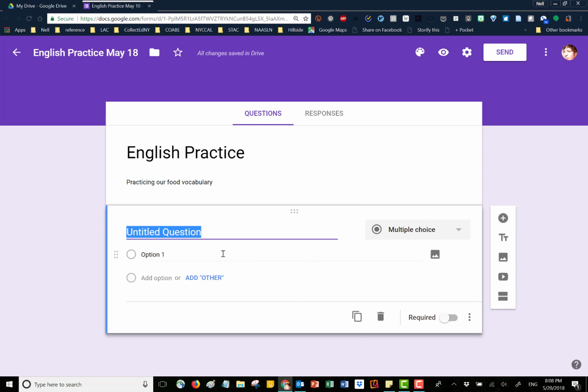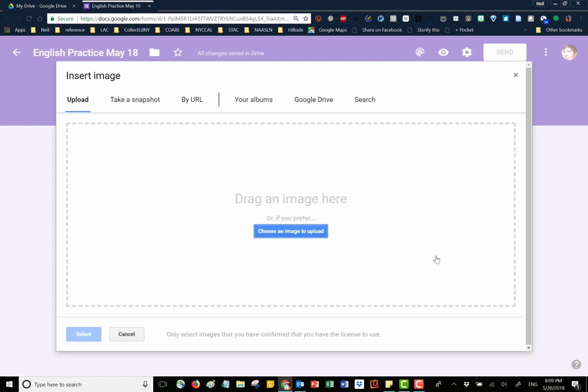So I'm going to start off by, the question is, which one is an apple? Okay, and I'm actually, just to kind of take us to a slightly advanced place, here are my options. So option 1, if I want to, I can make this an image instead of words. So you could type words in here, or you can click on this little icon that means image.